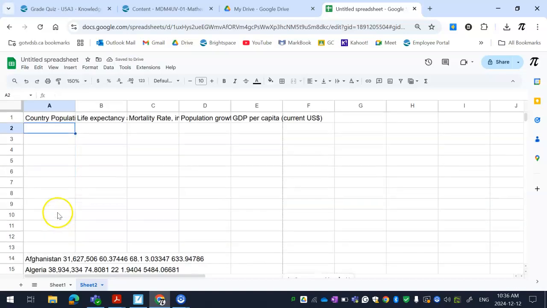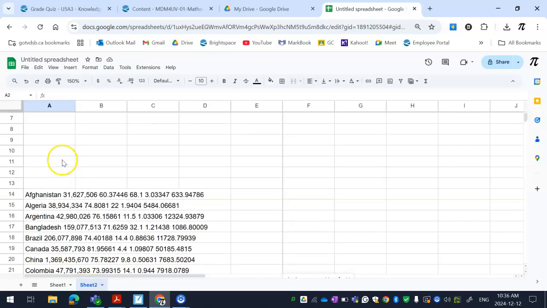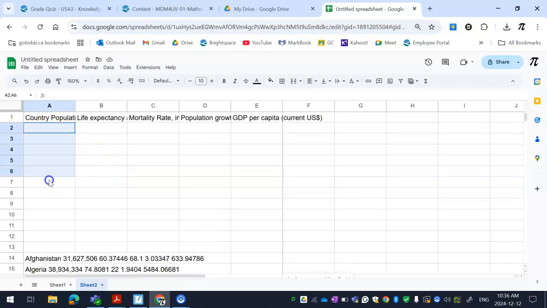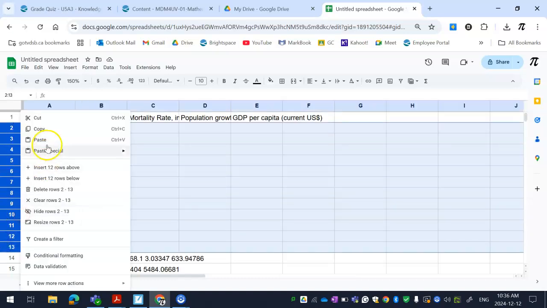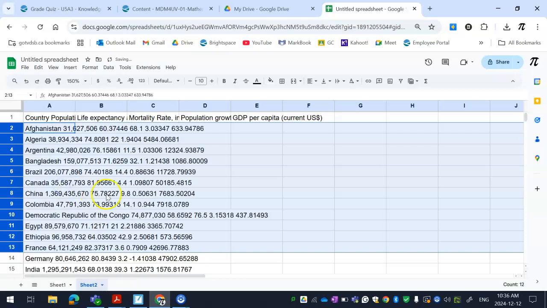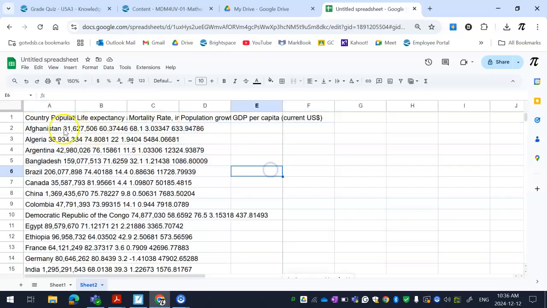The next thing I want is to bring up these numbers, this data on the bottom here. To do that, you can highlight all of the columns here, either that way or on the outside, and if you just hit delete, it will delete them and do exactly what you want. The next issue is that this data isn't spread out. It's not in columns, it's just in one column. If I click here, you can see Afghanistan has all the data, but it's not spread out the way I want.